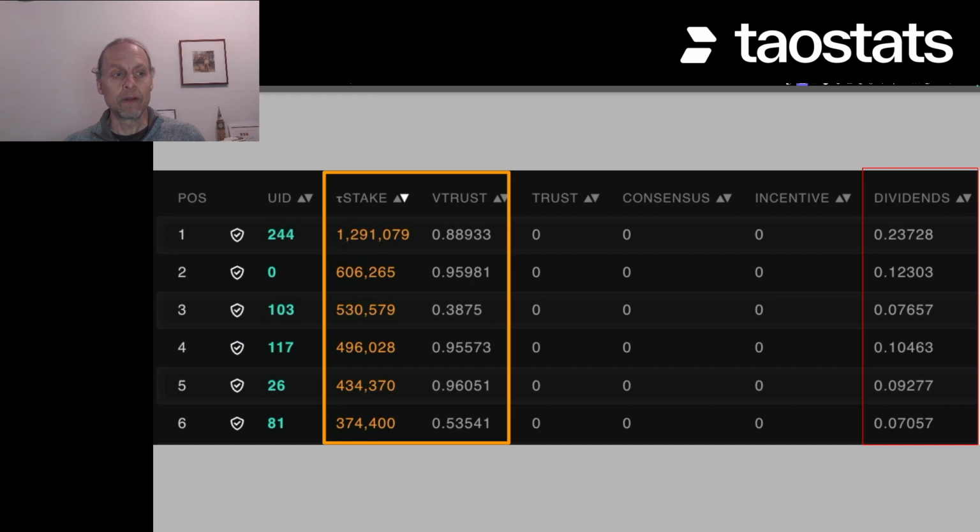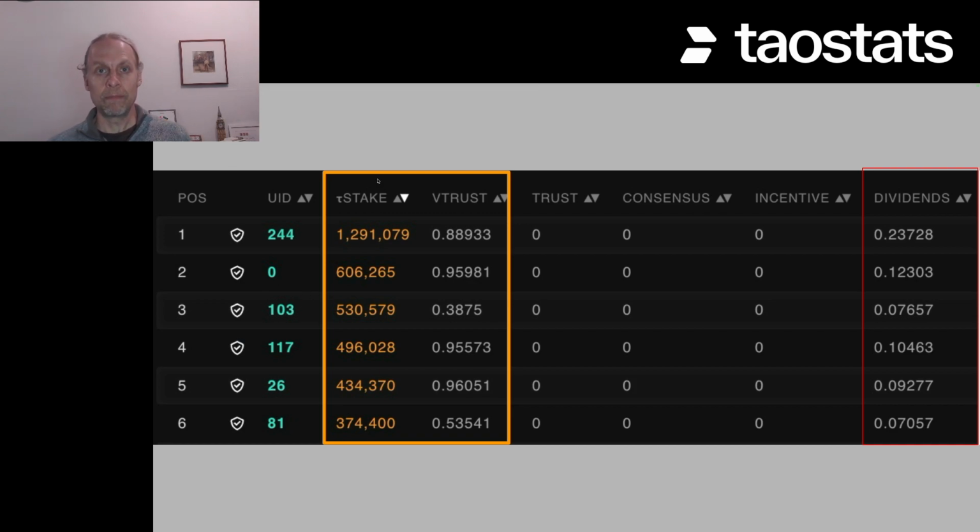So as a validator, to maximize your emission, you need a high amount of stake. And some of the subnets require at least 20,000 stake to even become an active validator. And then you also want to maximize your Vtrust. So what's Vtrust? Let's get into that really quickly.